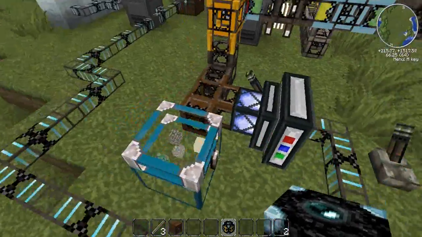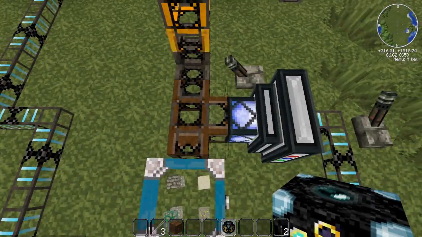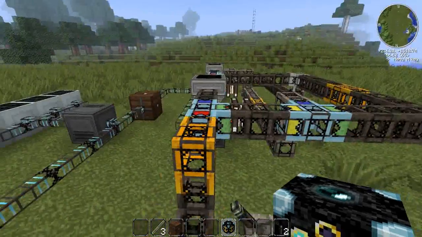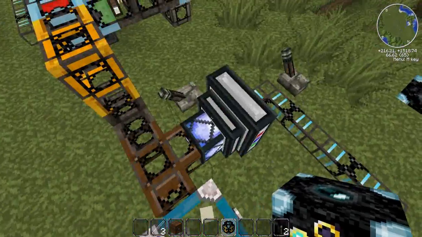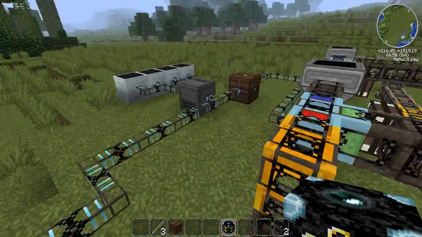Now into this. Basically how I have this set up is you have a wooden pipe, which, I'm not going to explain how to make the pipes because they're made just like any other pipe, just the ingredients are changed. And it's hooked up to an electric engine just for now, so I could shut this off, but I'll just change it back to a redstone engine here.